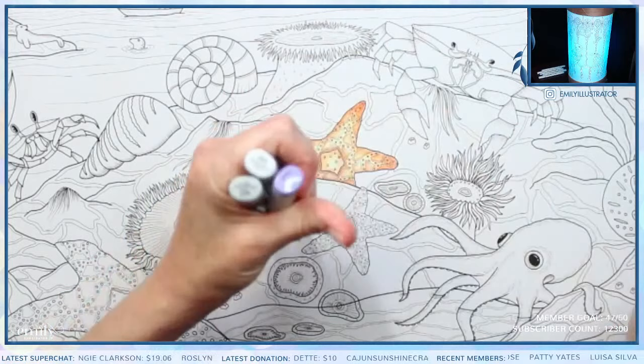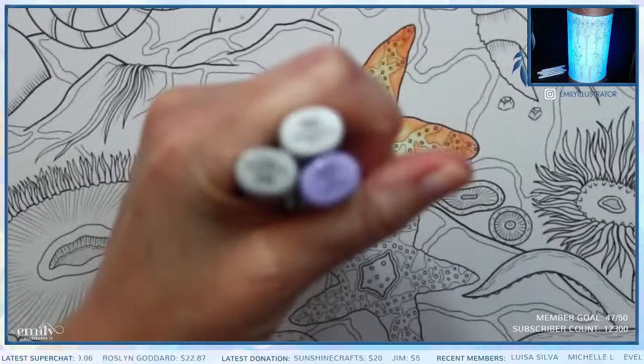Oh, who doesn't know pineapple under the sea? Copyright infringement.